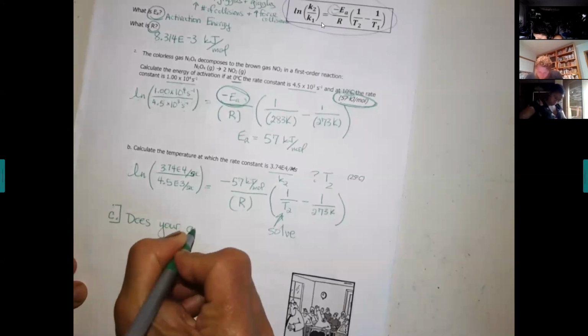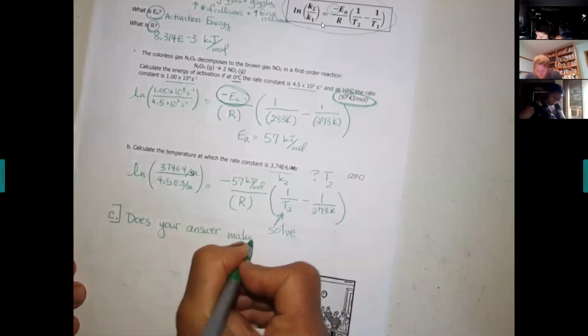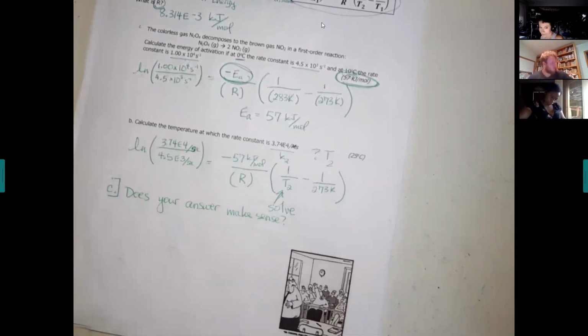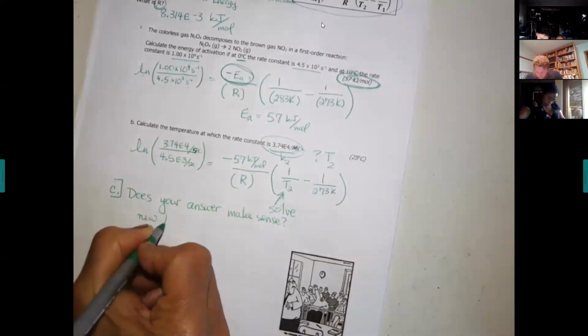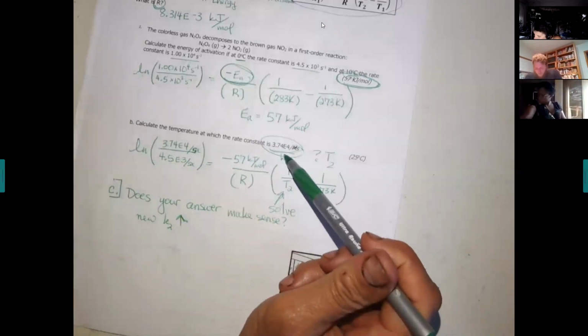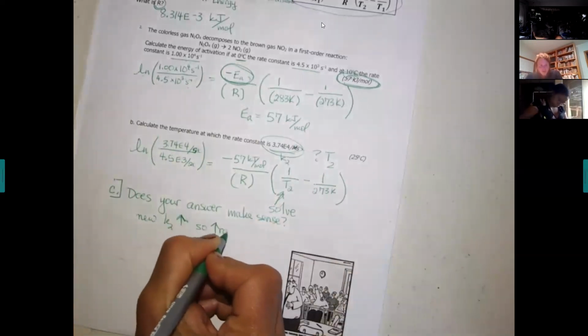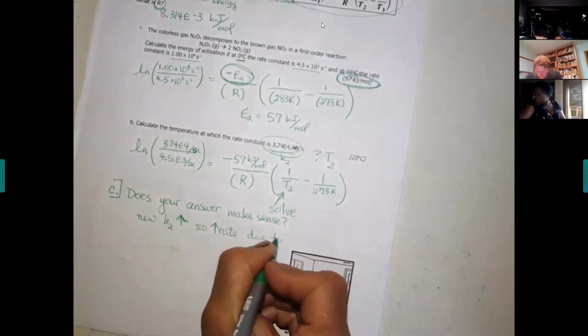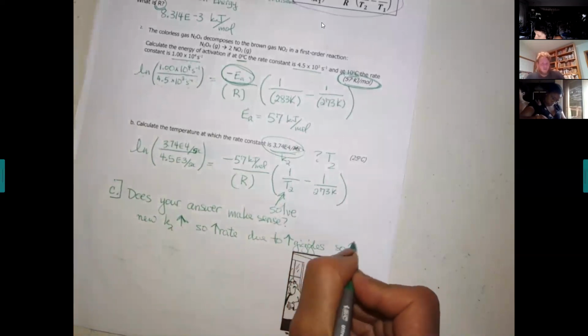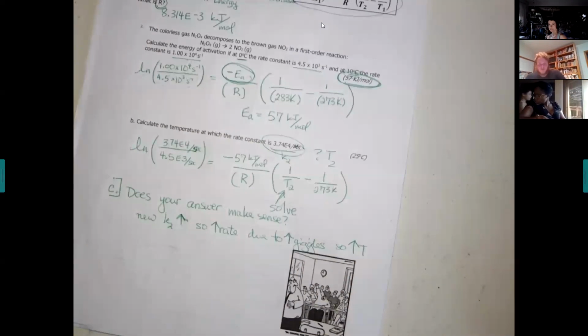So C will say, does your answer make sense? And I want to go through that again. Actually, I think I reworded it on your homework to why does your answer make sense? Because yes, of course your answer should make sense. Otherwise people say, no, my answer doesn't make sense. I don't know what I did. But what should have happened is if you look at the new K, my new K2 is greater. It increased. So if we compare it to the original numbers, this K is much higher. So you must have increased the rate due to more jiggles and giggles. So more giggles and jiggles is great. So yeah, we got a higher temperature. We're at 25 versus 0. So it makes sense. Does that make sense?